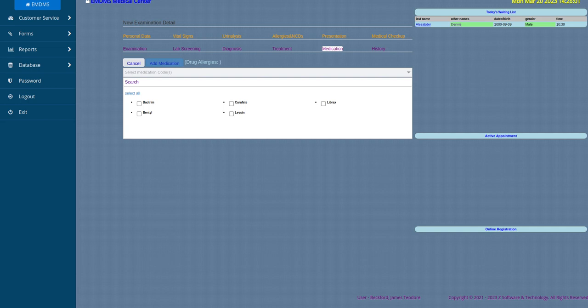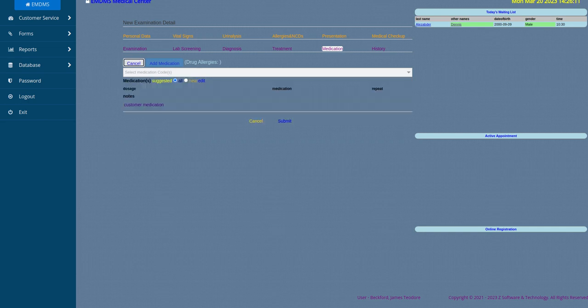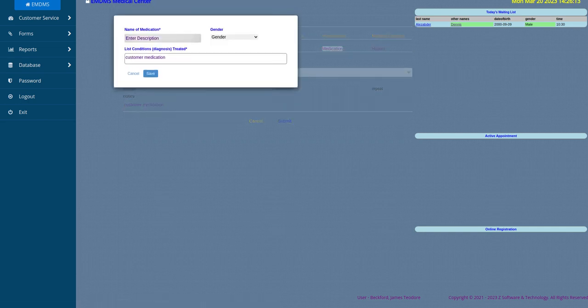So we have test symptoms, so these are possible medications for the test symptom. So we can go ahead and add a new medication. Of course, you guessed it, test, whatever this medication is. Target group, both.